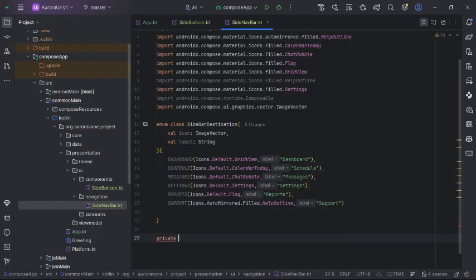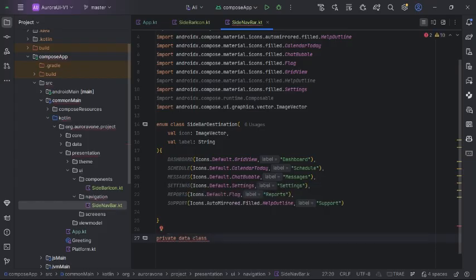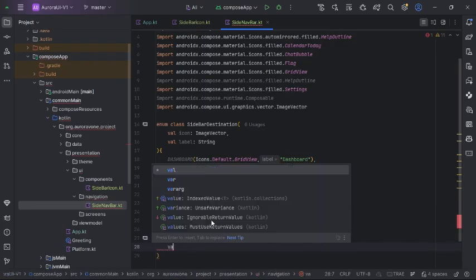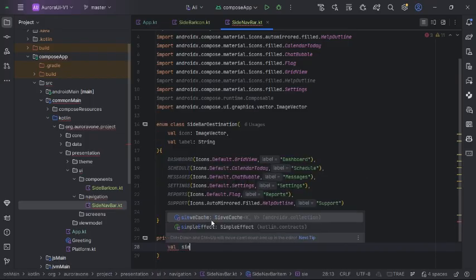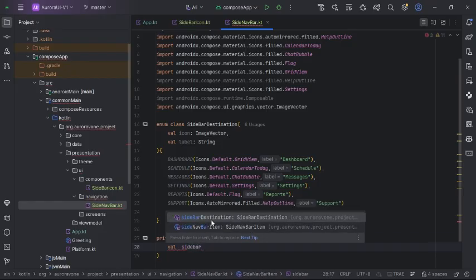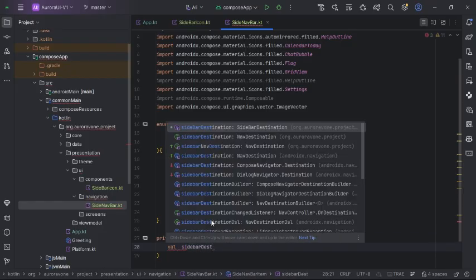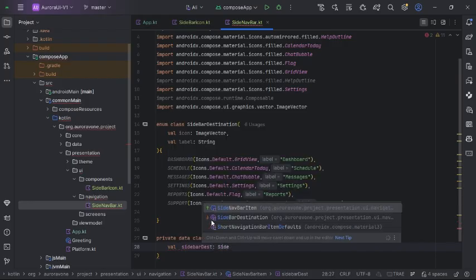We shall create a private data class, and in this case we are going to call it the side navbar item. In this we are going to pass in some parameters. I want to pass in the sidebar destination, let's call it dest. Need to be verbal, so it's just passing dest. Then we shall put in a sidebar destination.